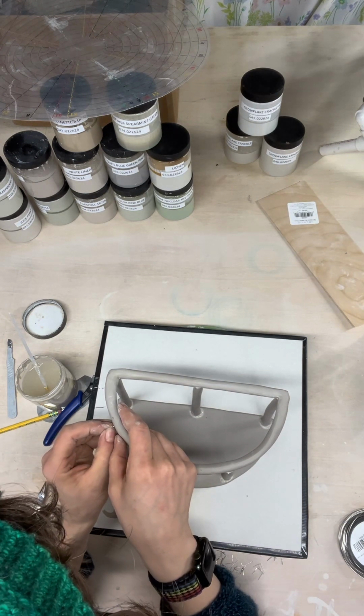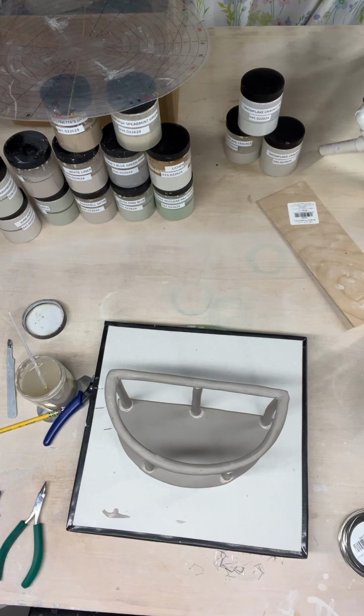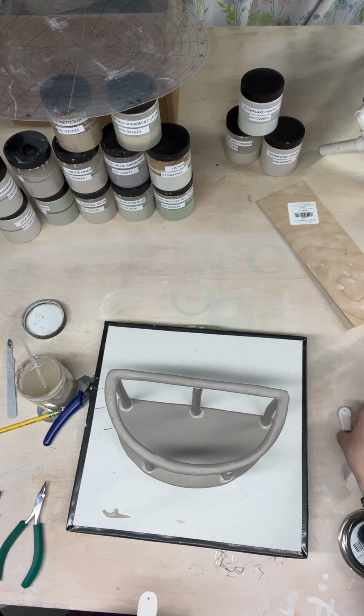So after I put my first couple pieces in, I wanted to double check and make sure that I had them spaced properly for the pieces that are going to be hung off of them in the kiln. This particular bead tree is actually going to be used for glazing spoons.